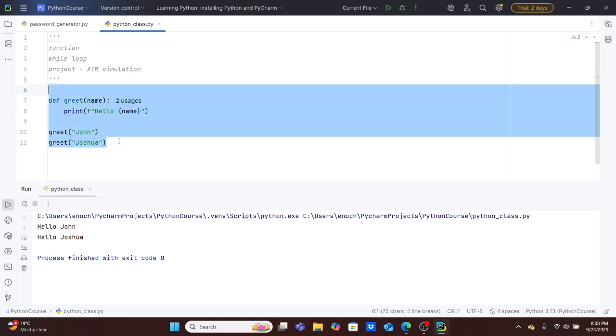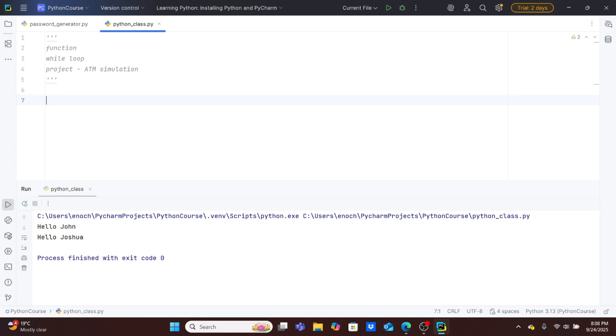Let's write another function and let's see how it works. Don't forget, you write your def, then you write the name of the function. I want to add number, then you open your parentheses. Now inside the parentheses, I said you give parameters. You can say a and I can say b, and once you write it like that, the next thing will be to give your colon, and after you give your colon, there will be an indentation.